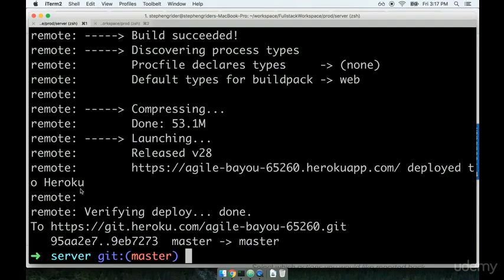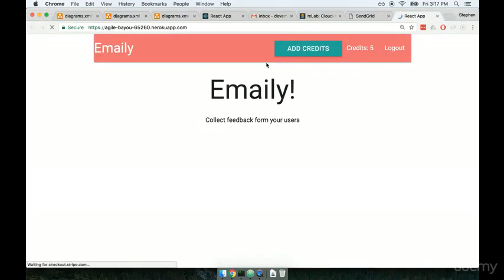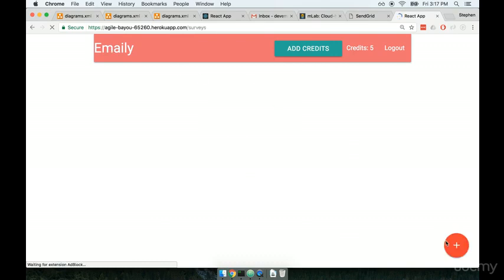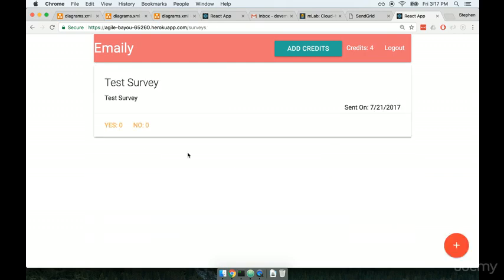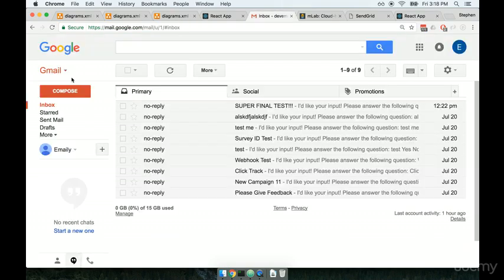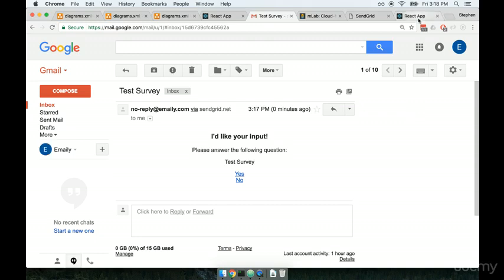Okay, so enough of that. Now going back over to the terminal, it looks like deployment is complete. So we'll run heroku open to check out our application and just make sure everything is working to some reasonable degree. Okay, so I will go over to my dashboard. I don't have any surveys right now, so I'll make a new one. Now I certainly can make surveys. I'm just not going to receive any of the click events from the SendGrid account. So we'll say test survey. I'll use dev.emaily@gmail.com again. Next, send survey. Okay, here's the survey. And then I should be able to go over to my email inbox and see the test survey pop up. Cool, so it looks like everything is working very well on production as well.